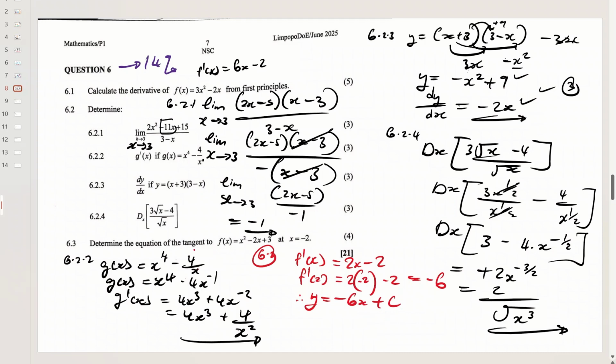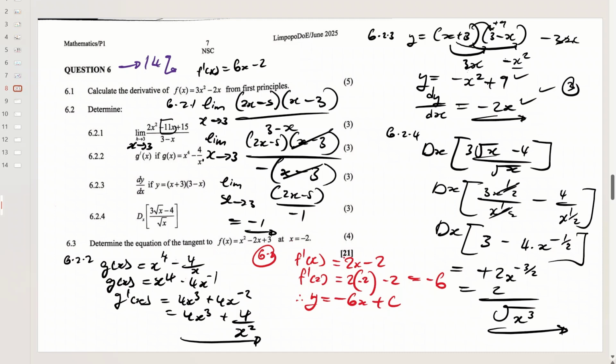To find this c for this tangent. Now, this is the equation of the tangent. Why does it have the same gradient as the curve? Because we know that where the tangency happens, the curve and the tangent have equal gradients there. So now, to find this c is very simple, guys. You're not just going to say this is 3. They didn't tell you that it cuts at the y-intercept of the curve.